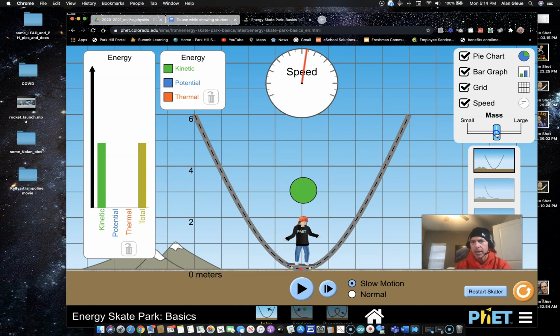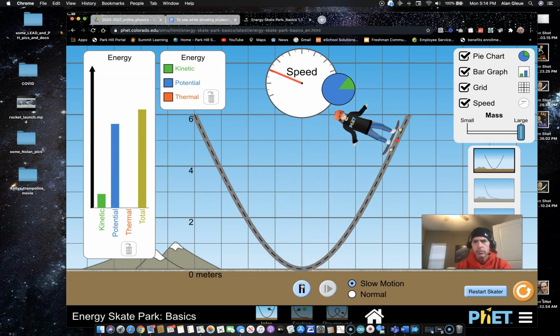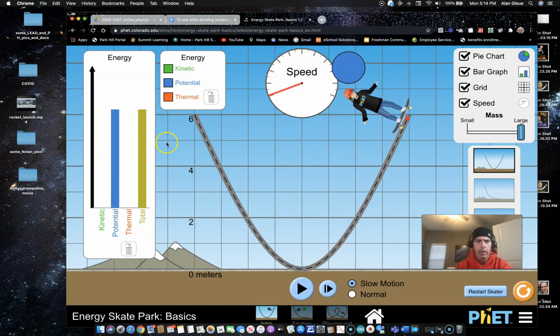So if I make the skateboard person a more massive person, you could see that she's growing there. I'm going to increase her kinetic, and consequently I'll increase her potential. Okay, so now our graphs are a little bit higher.